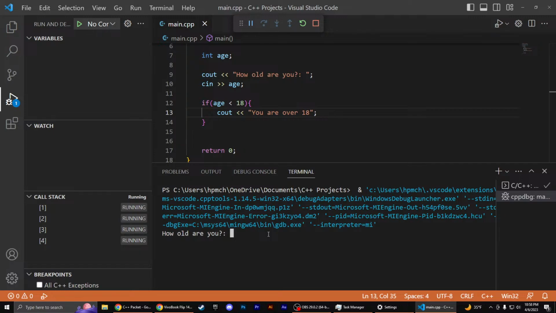Okay, send me a picture, please, of the code and everything. I think I know where you went wrong, but I want to take a look. Okay? Hold on, I see what I did. Int age.